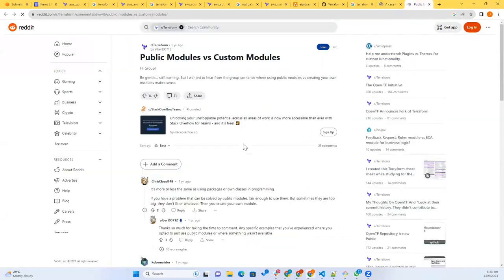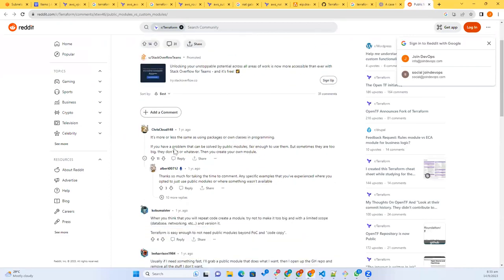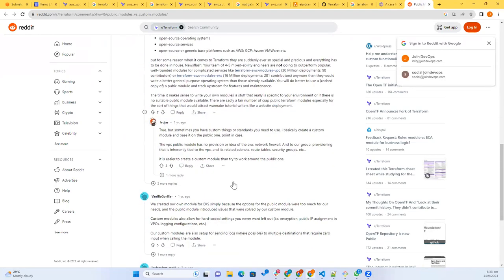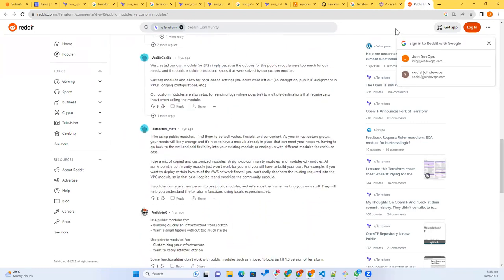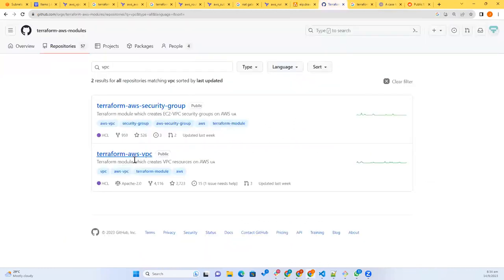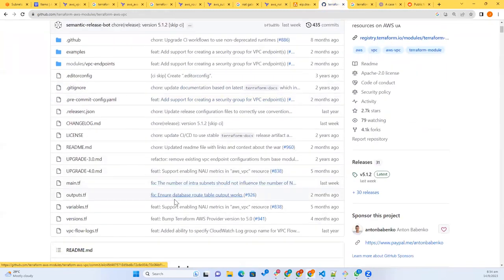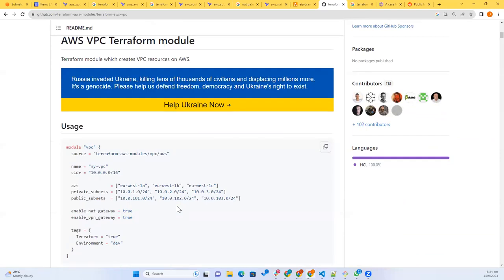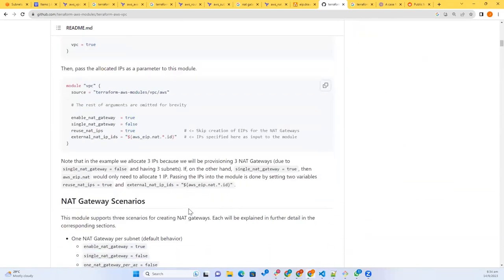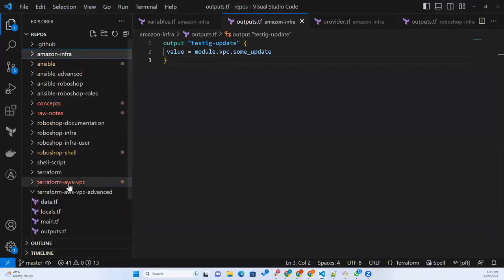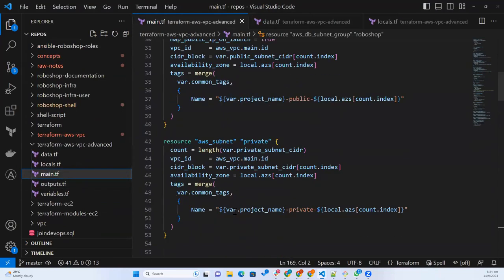So the advantage of an open source module is you don't need to develop from scratch. The best practices and everything can be taken care of by the community. But if there is some defect or something wrong, you need to wait until they give you the update. But Terraform module development is not a tough thing. Ultimately, we are writing resource definitions to create the resources. There is nothing difficult here.